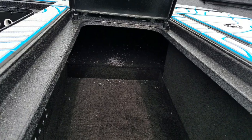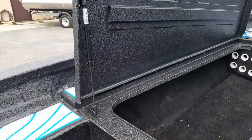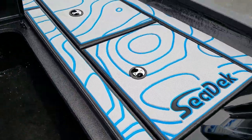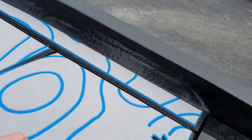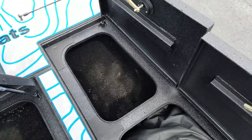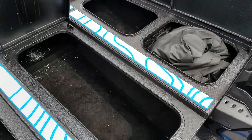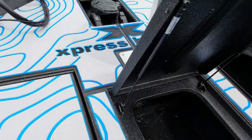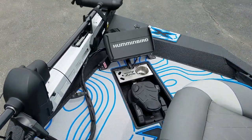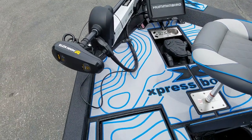It's hard to tell by the video, but that storage is really deep — you can kind of tell by my arm here — and it goes all the way up underneath the front deck. Gas-assisted latches are standard on all the Pro series boats. There's even more storage throughout. This gentleman also got a front mount graph, 10-inch. We can do these setups from the factory or here at the shop as well.